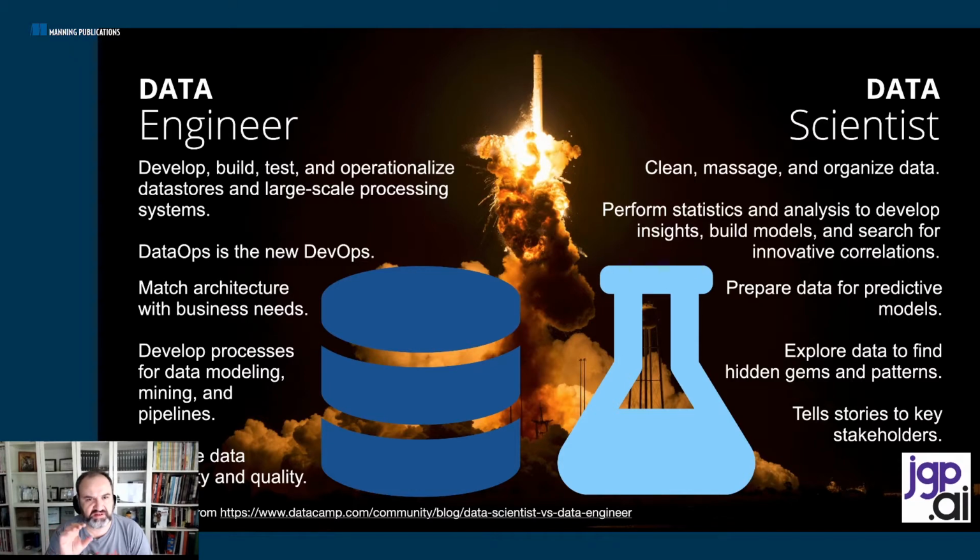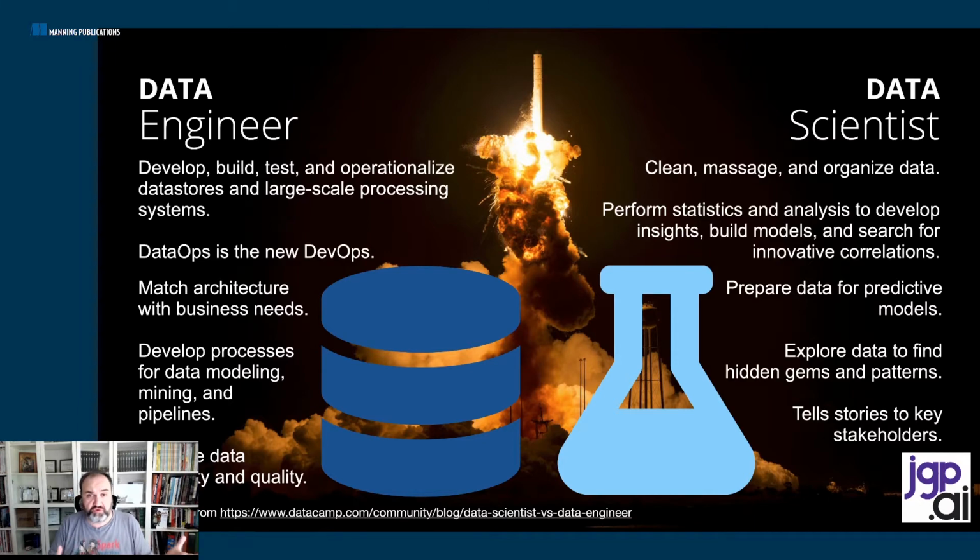Okay, you've got basically the data engineer and the data scientist. It's important to understand at least the basics of the difference between the two. When you're a data engineer, you're basically taking the data from one place and making it available so it can be consumed and tested. So that's why you build, you test, you operationalize data stores, whether at small or large scales.